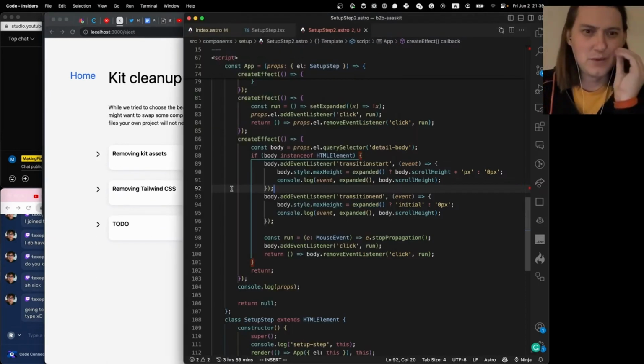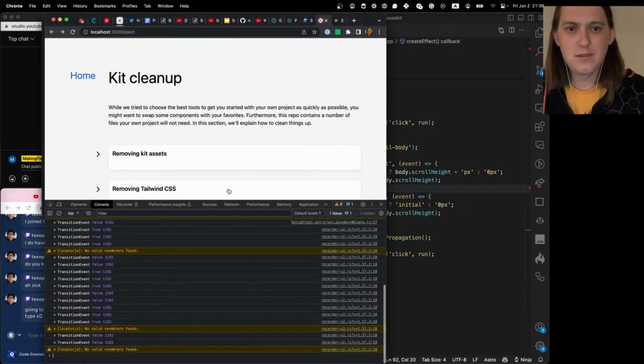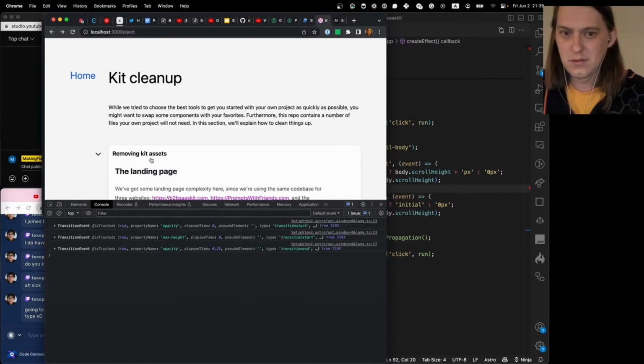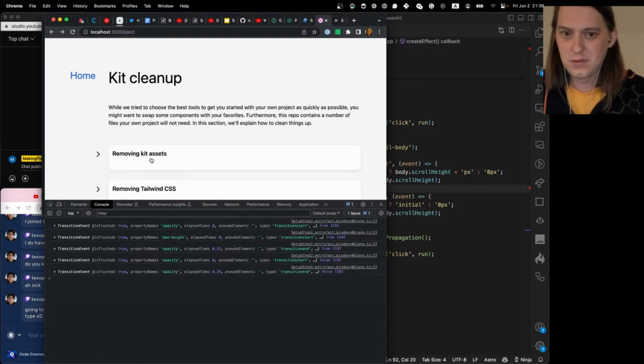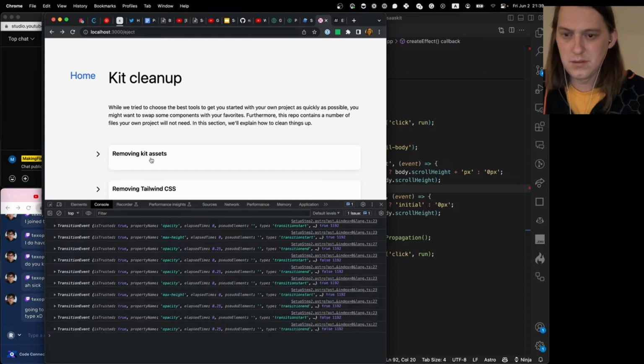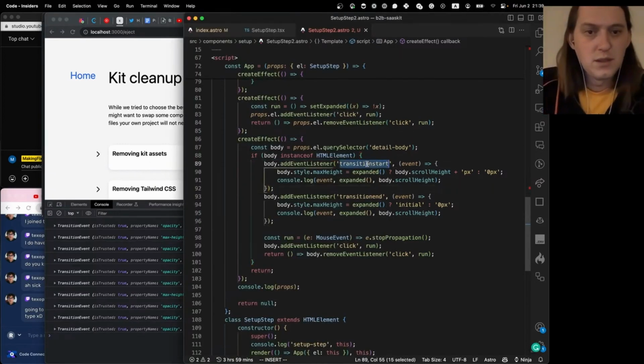Okay, now if we do this, it slides back too quickly. I don't know what that means. So transition start.